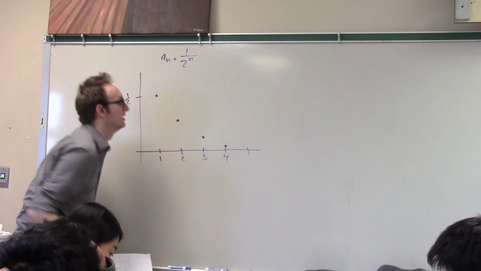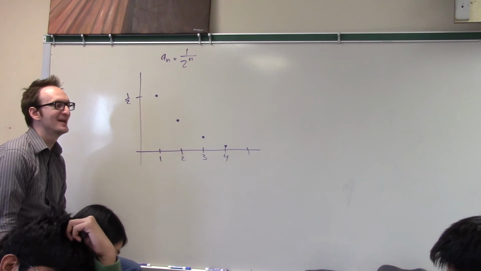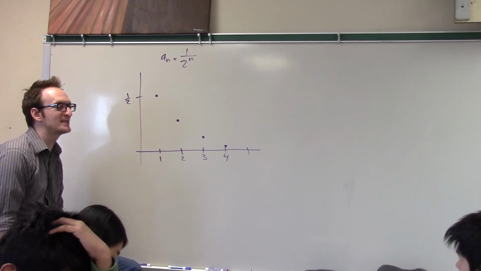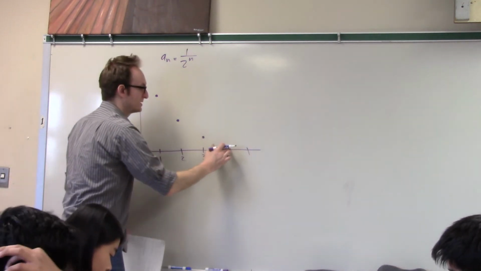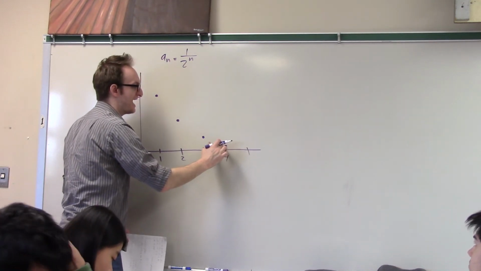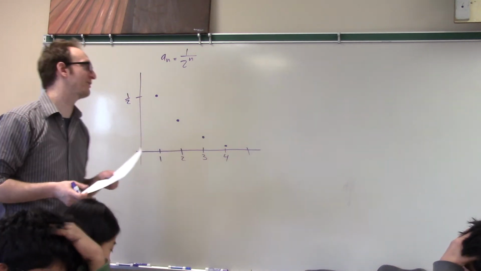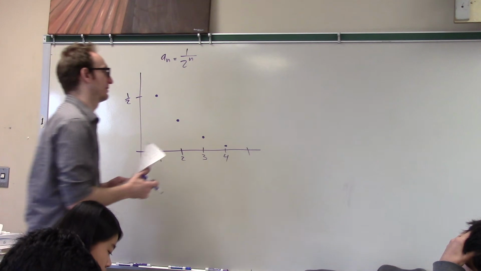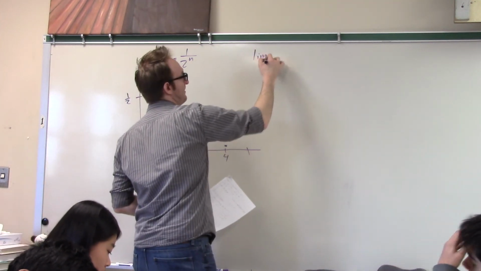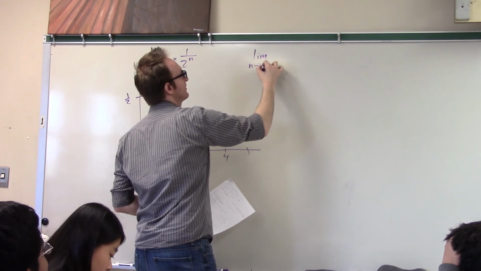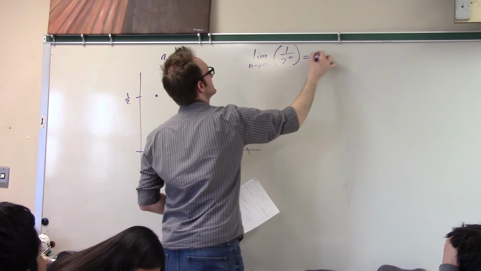Okay, so would someone like to make a conjecture about what happens to this sequence as n goes to infinity? I think it approaches 0. I think it also approaches 0. So what I would like to discuss right now is what that exactly means. And for this, we're going to bring out the big guns, and we're going to use the L word. So we're basically doing calculus today. So what we say is that the limit as n goes to infinity of this sequence, 1 over 2 to the n, is 0.